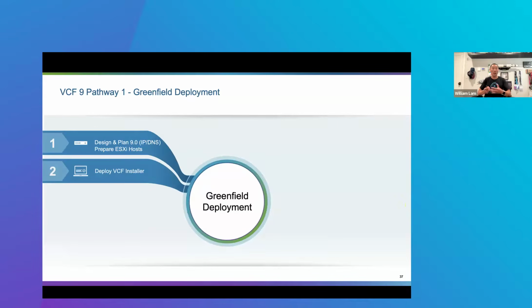And once you've got that, you're now going to deploy this thing called a VCF installer. Now, for those of you who've experienced VCF in the past, this is going to replace the Cloud Builder appliance. It used to be this monolithic appliance that you would download for every single version. It would contain all the binaries. We've simplified that with this new VCF installer that allows you to download just the installer and then connect it to a software depot. Speaking of software depot, that's the next step.